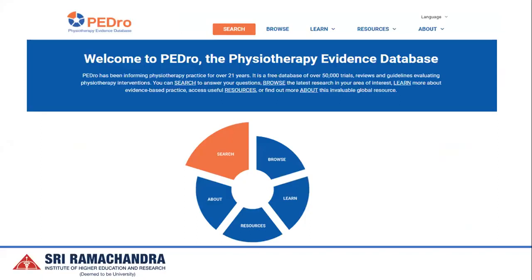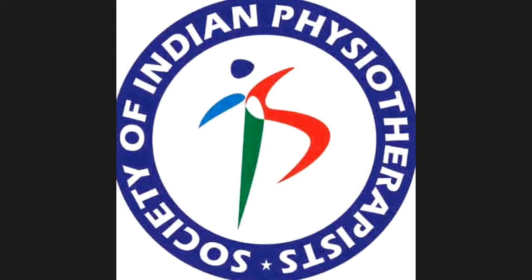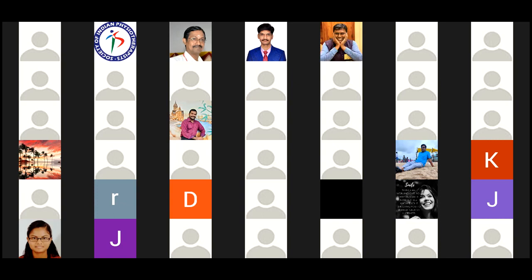So that's how we demonstrated. The other database which is very useful for physiotherapists, a very simple database, many of you may be aware. Please explore this. This is the Physiotherapy Evidence Database. I'll just show you this also, maybe a couple of minutes. You all may know this, but still it is worth exploring. PEDro, the Physiotherapy Evidence Database. It is maintained, and many of the professional associations are a part of PEDro now. They are supporting PEDro.